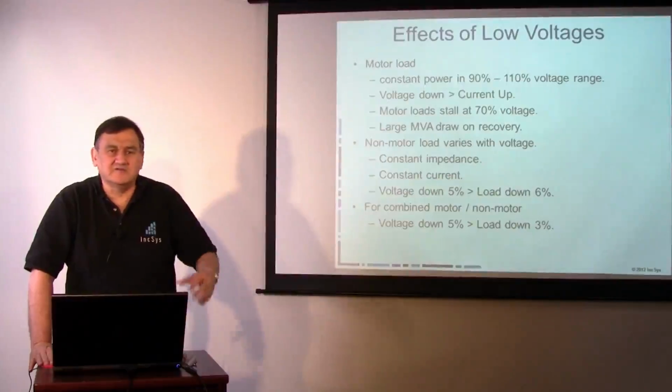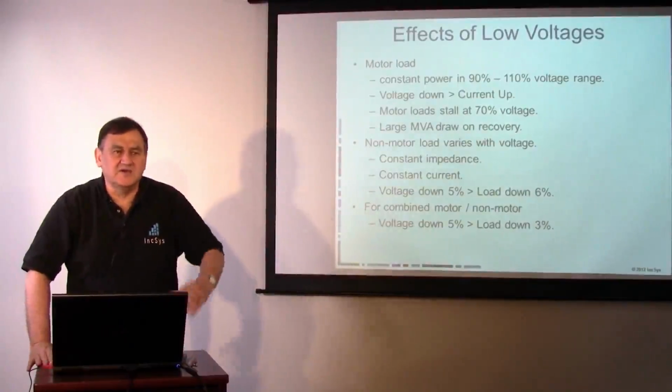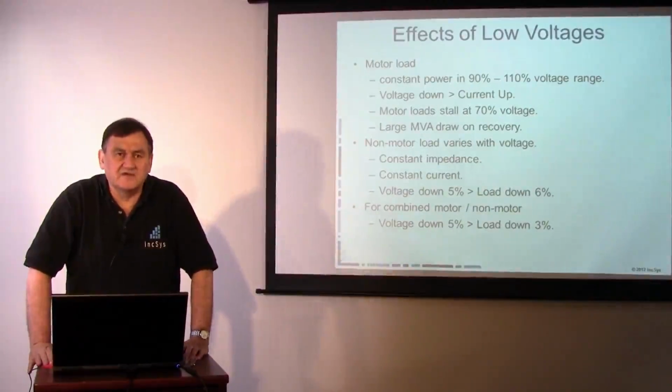But as we get to very low voltages, like 70%, those motors can actually stall. And as they slow down, they can create very high reactive demands at that point. And then as they recover, they also have a large inrush current. So we really have to make sure that we keep the voltages well above that range to avoid motor stalling and consequent damage. You can imagine that you've got a steel mill or a large industrial plant. When those motors are stalling, everything comes to a dead stop and you can have tremendous disruption of that plant.